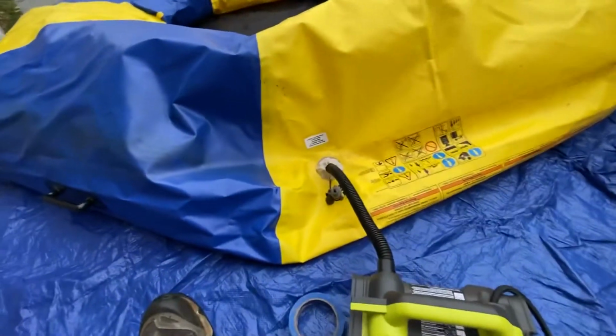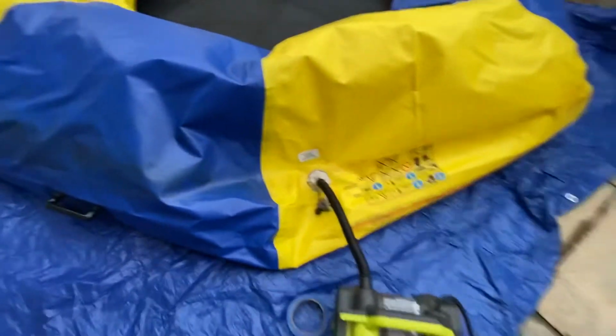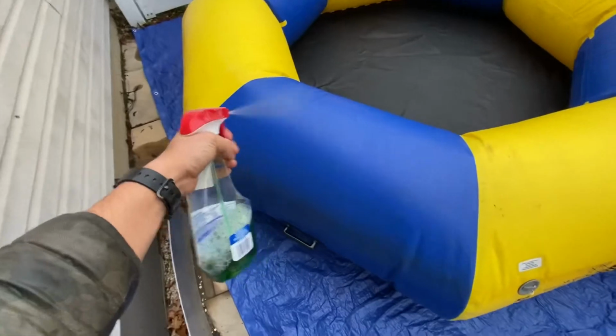So after you fill it up, then you have to put some soapy water. So that's what I did. Here I'm just showing again this filling up. It was quite a large trampoline. It's a 10-foot. Can't wait to get it on the lake.